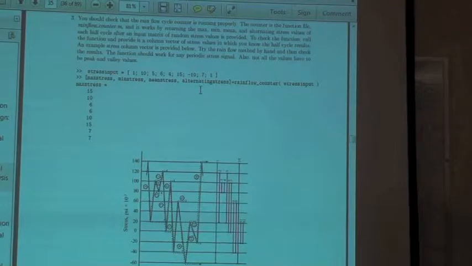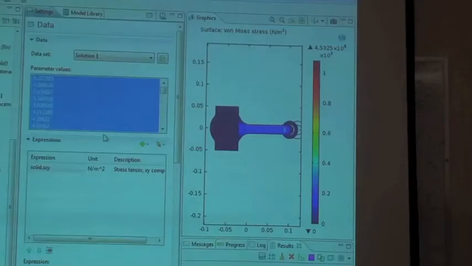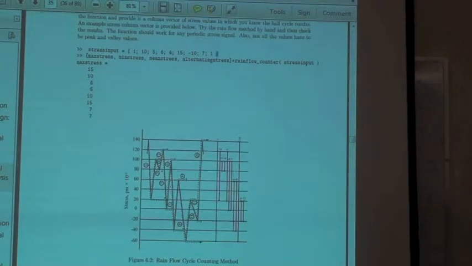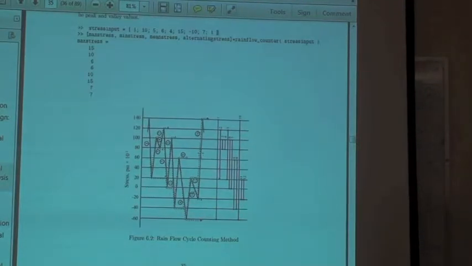But it's written where it will take any stress data and it will calculate the peaks. I just gave it a stress file like this, but in the real case, you're grabbing this COMSOL file, right? This stress file. Some of the data points are not going to be peaks. Yes, the program already calculates that. It calculates the peaks, and then it will run through the whole rainflow method, where it will figure out the half cycles, and the min and max and everything. Very good. You developed it yourself? Yeah. Excellent.